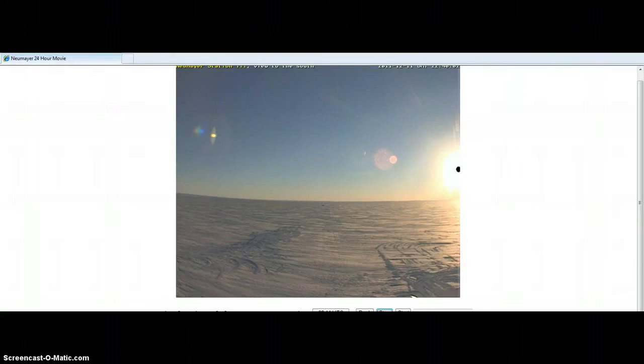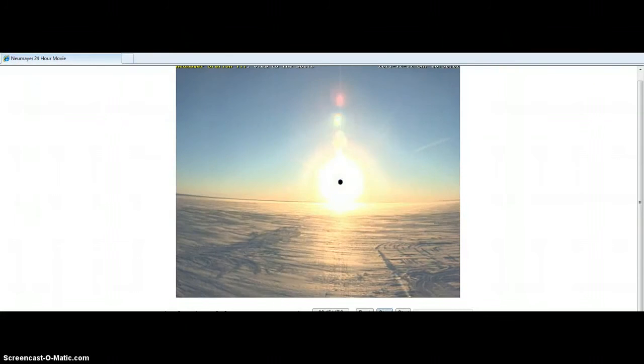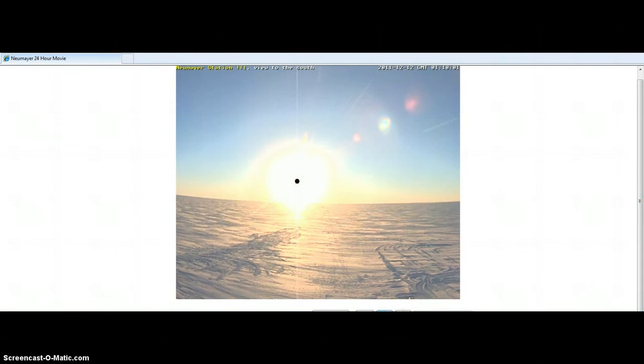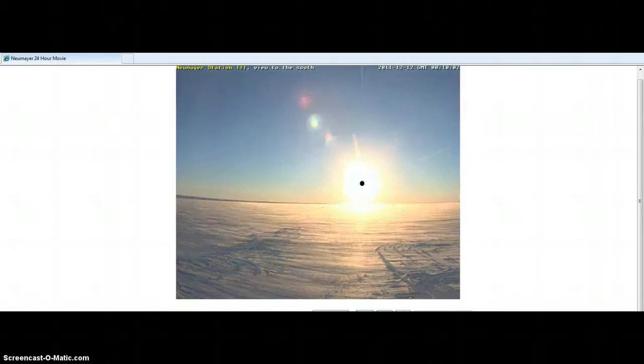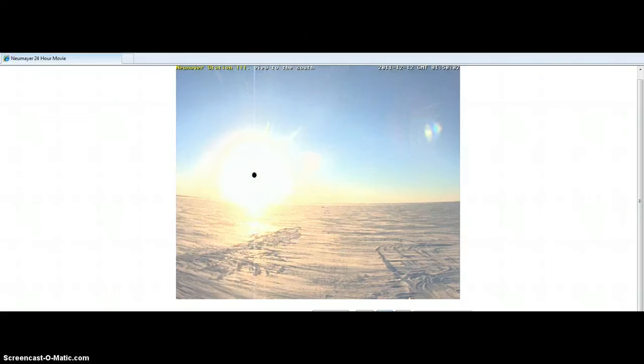These volcanoes have started from some kind of powerful electronic or straight-out light beams, probably like a laser that we've developed militarily. This is not the sun because of the clock time. Watch the clock — let me make sure you can see it clearly. I don't really care if anybody trusts me or not because anybody that's been watching me long enough knows I'm just showing you straight-out factual data, truth, and photos. This is not the sun — they get 23 to 24 hours of sun down there.